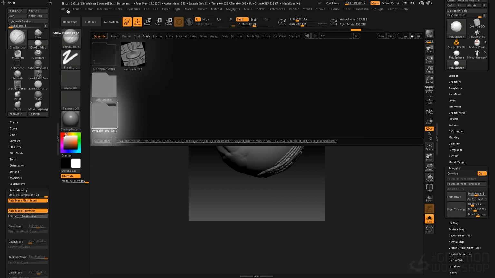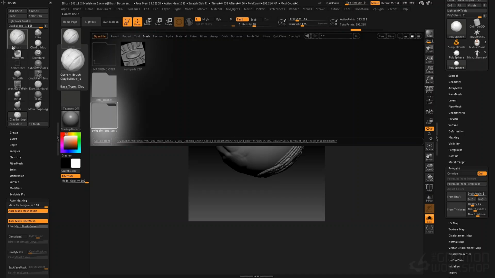One thing that you can do here is if you go to a brush, let's say we clone this brush. So maybe I want to take my standard brush and customize the standard brush, but I don't want to lose my standard brush for this ZBrush session. If I clone it, I've now made a copy of the standard brush. See, we've got standard 1, and we've got standard right here. So I'll go to standard 1, and then I will customize that brush. So there's nothing more annoying than going through a big process of customizing a brush and then realizing that you have basically, for that one session of running ZBrush, overwritten your standard brush.